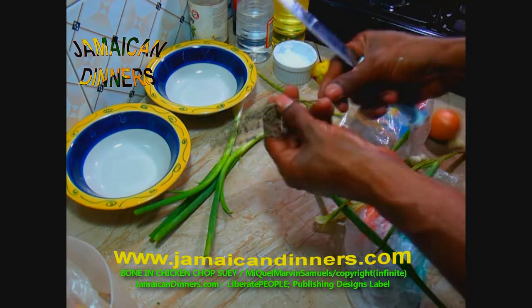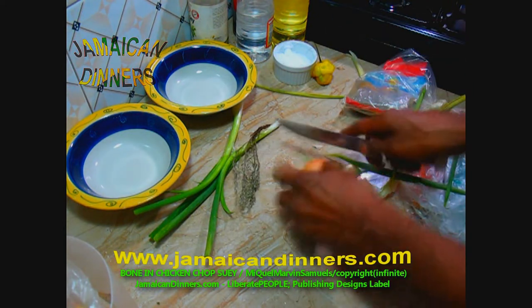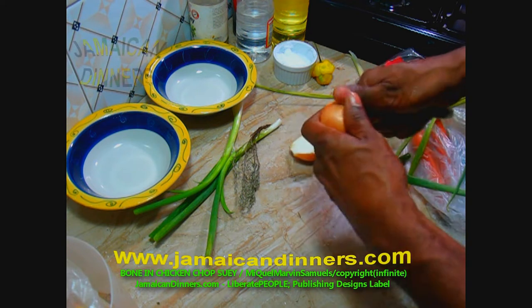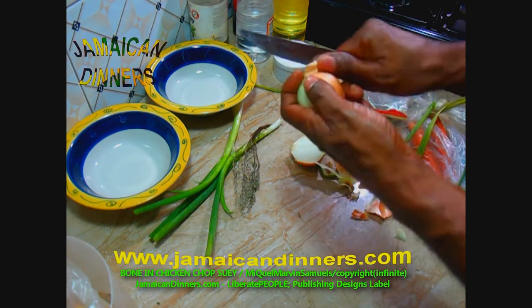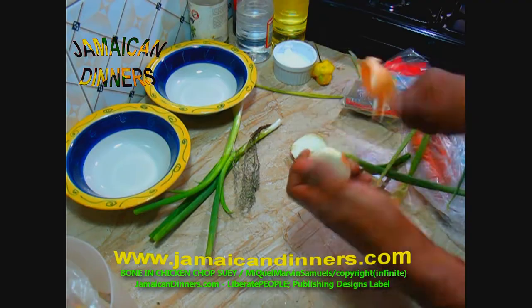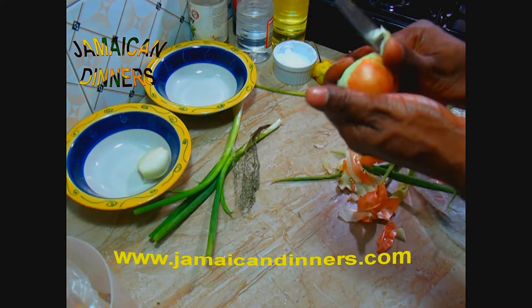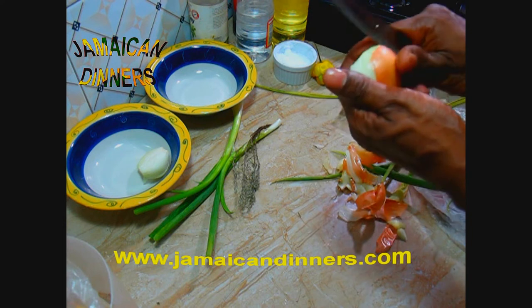This is a sprig of thyme. It's best if you use thyme on the stick, not thyme leaf. As for the onion, peel the onion, cut off ends. Remember now, the first layer of the onion is the strongest. Remove the brown leaf. I chop the onion in 1/2, that way it's easier to handle.